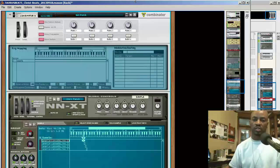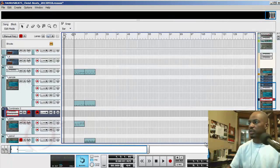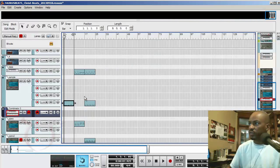Okay, so you get the picture, as I said, you just vibe with it and play along with it, and come up with different ideas. Here are some of the ideas that right now I just got a couple. So you can check these out and I'll wrap it up with this right here. Really short, it's really sweet. Let's get into the first one, and we'll take you into this first flip right here so you can listen to what I have so far.